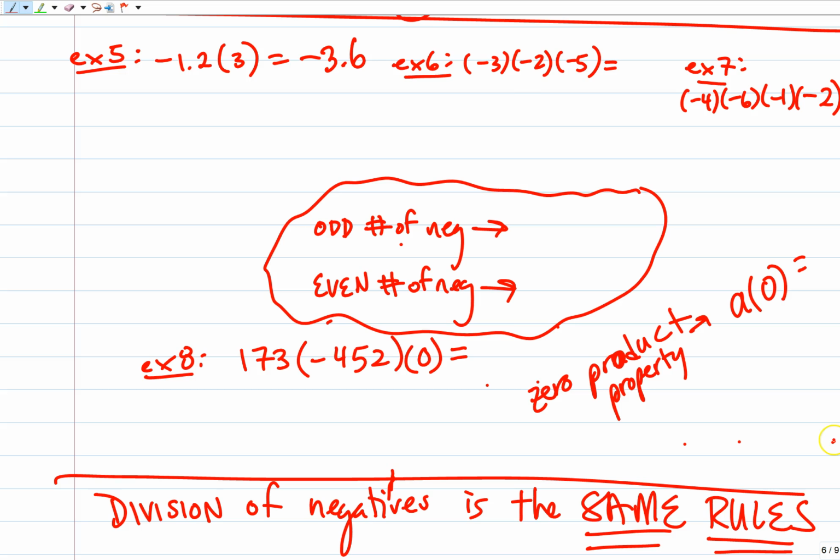The next one has multiple steps to it. There's a couple ways of doing this. I can go from left to right and start with what is -3 times -2? And what's a +6 times a -5? Now there's one negative left, right? That makes the answer negative. Doesn't matter that the 6 is bigger. We're not adding, we're multiplying. Different set of rules, okay?